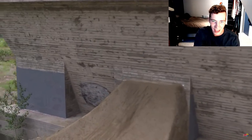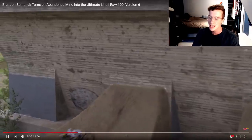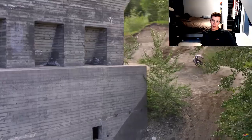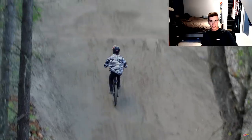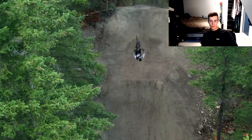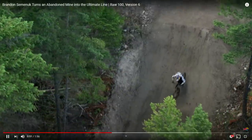So floaty, man — so steezy. Quarter to quarter, big table on that transition. I'm genuinely surprised he didn't toss a quad backflip, hit a nose tap, and then pump a tsunami flip out. Giving us a little modesty, little humility. He went around the corner — this bike looks so sick, those golden spokes. He's going to fakie — yeah, backflip to fakie, gets a little one-footed tap out there too. Looks so nice, like a little snap.